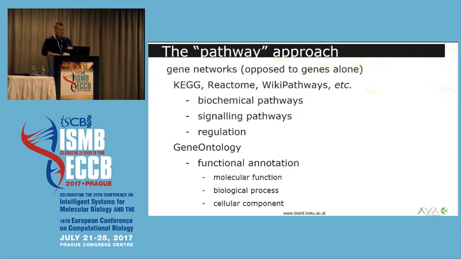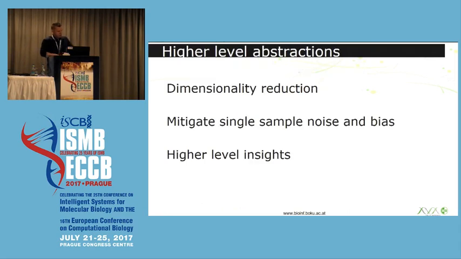This high dimensionality problem when we analyze genes alone is being reduced by scientists when we analyze, for example, pathways. There are different pathways and different databases, but basically this helps us abstract the information from genes to meaningful biological pathways. As I said, this helps us get rid of these problems and helps to derive some higher level insights.